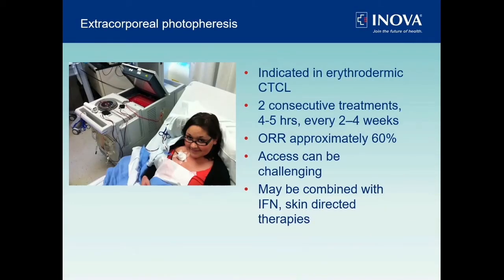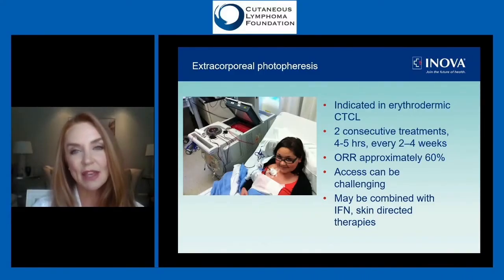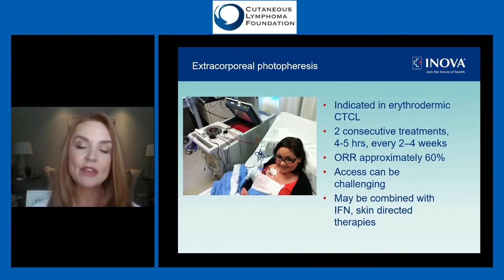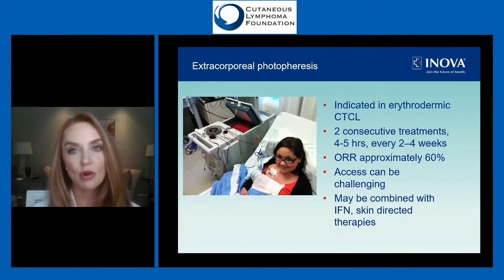So the abnormal T lymphocytes may be able to evade your native immune identification and attack before ECP, but what ECP aims to do is to break open those abnormal lymphocytes to more readily expose them to surveillance from your healthy immune cells so that you can launch a more effective anti-cancer attack.